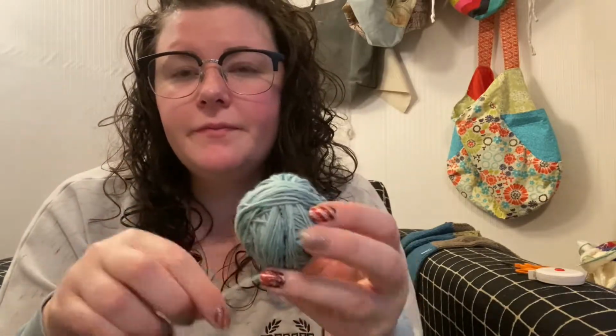If I have enough, I'll just put them all in a bag for now, and then as I weigh them and see what I'm going to have left out of 12, I guess I would need nearly 10 grams per sock. But I can do contrasting heel, toe, and cuff, so I could wing it if I had like 6 to 8 grams probably left over of each color. So that's my plan with that one. Try and hold on to these tags too.